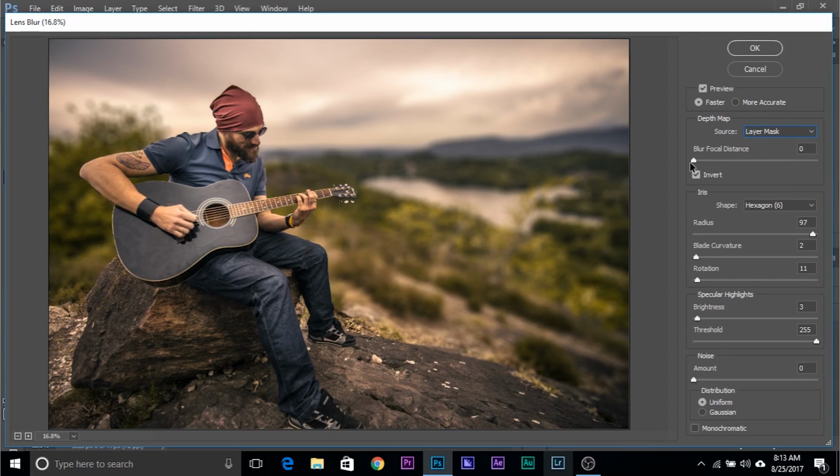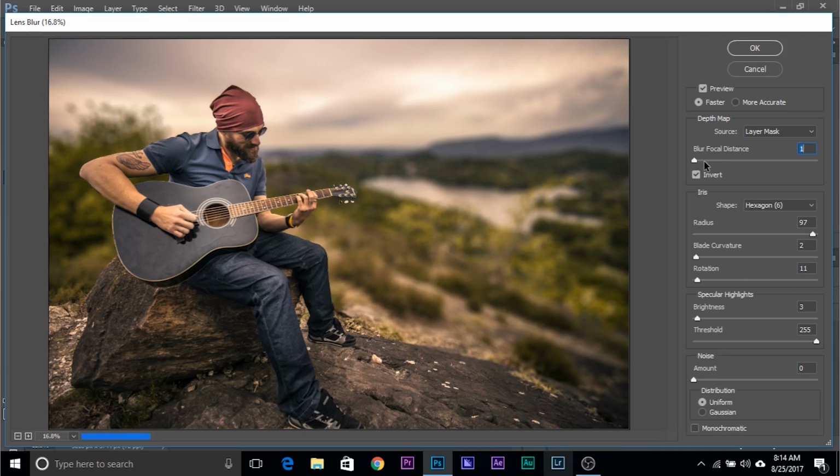And blur focal distance. Now, it gives you the option of what exactly do you want to blur. Do you want to blur the background or do you want to blur the foreground, right? So also you can blur something in between. So for example, in your depth map, there are two objects. One object is nearest to the camera and you have made it completely white. One object is say 10 meters away from the camera and you have made it gray and the background is completely black. So suppose you want to blur the object which is nearer and keep in focus the object which is 10 meters away. You can control that by using this.